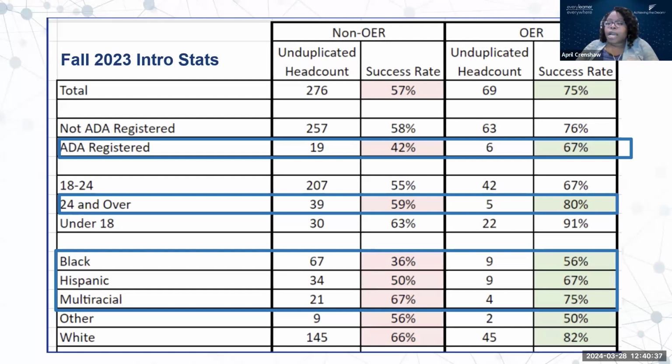And at the same time it moved the needle for the groups that may not have been suffering, or may not have been suffering as badly. The students who weren't registered with disability services, look at their increase. Our younger students, look at their increase. Our white students, look at their increase. So while we were able to help the students who've been overlooked for years, we moved their needle while at the same time moving the needle for everybody. Next slide, please.